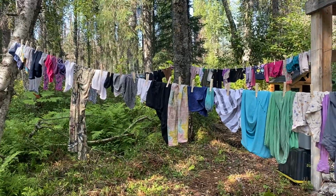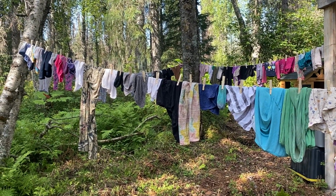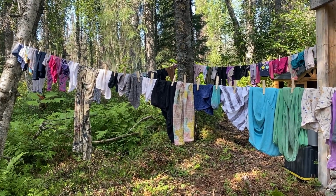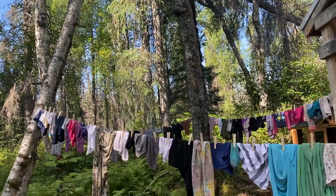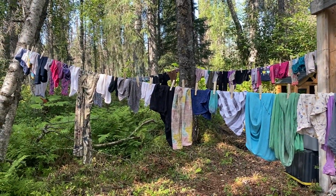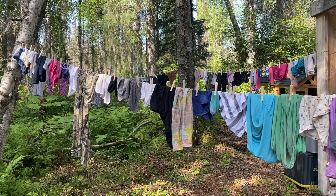This won't dry nearly as fast as it did in Arizona. Our clothes would dry in about 10 minutes there. There is more humidity here, of course, but it's not hot humidity either. And here there's not a lot of wind either. And it is sunny today, but it's not as direct sun. So anyway, I suspect about 24 hours or so it'll take to dry, especially in the summer or cloudy days. But it is what it is.